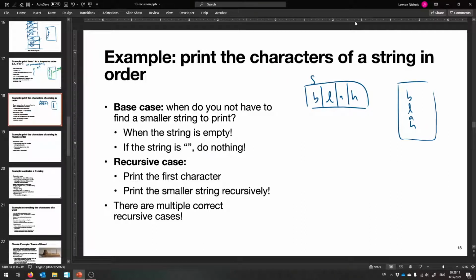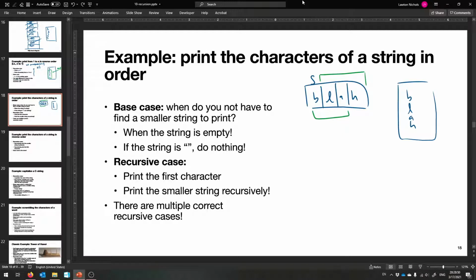Okay. Now the recursive case is the fun one again. You have to find a smaller string in this one maybe, to recursively print its characters out. Okay? So, you can break this down in a couple ways. You need to find a smaller string to print out the characters of in order. You can find this one, that's fine. Or you can find this one. That's another smaller string. Okay? That would also work. So like everybody but the last one, or alternatively, everybody but the first one. See how those are two different candidates for smaller strings?